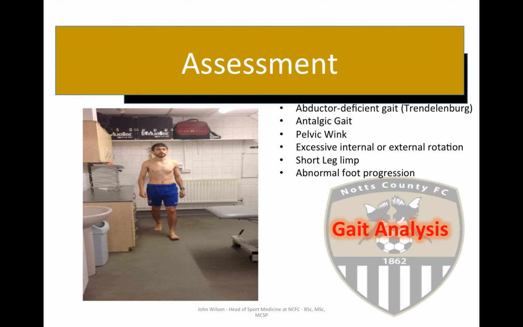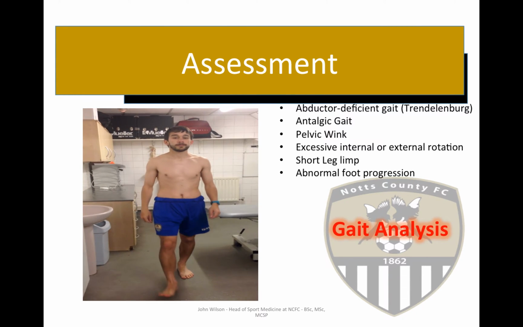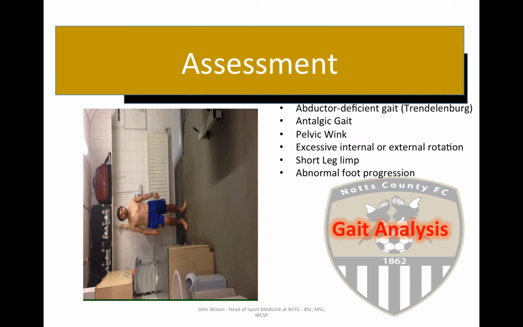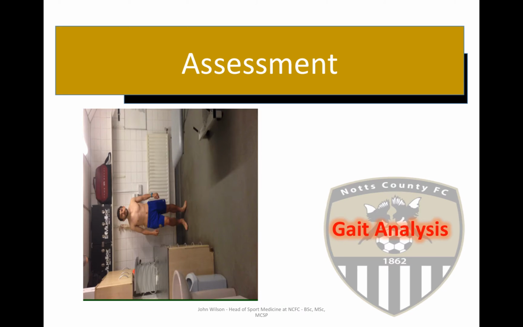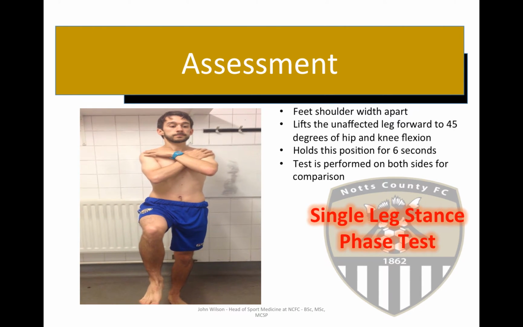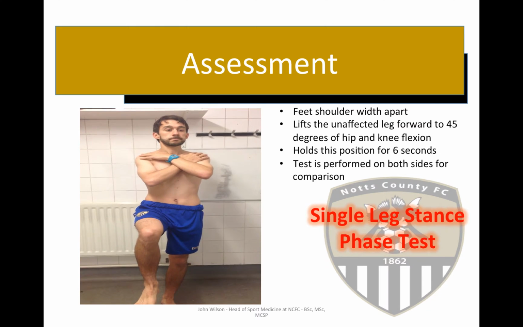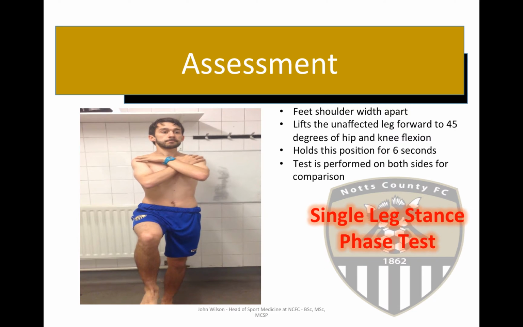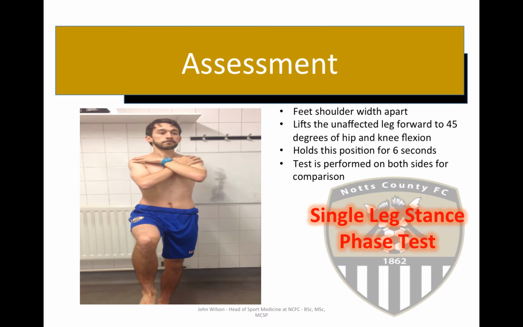Get the patient to walk 3 to 4 stride lengths and view from the front and behind, and look for any abnormal gait. Then I would get the patient to stand on one leg to detect deficits in proprioception of the extremity and function of the abductors to hold the pelvis in a balanced position. A positive test is a pelvic shift or decrease of more than 2 centimeters.